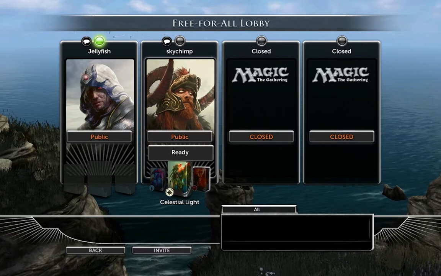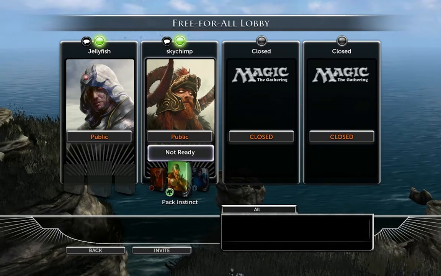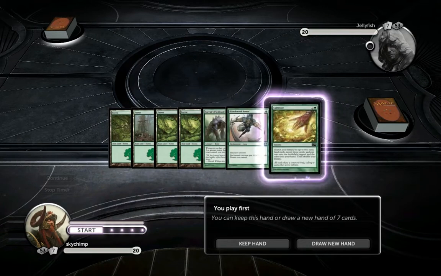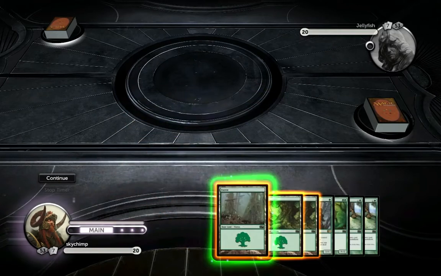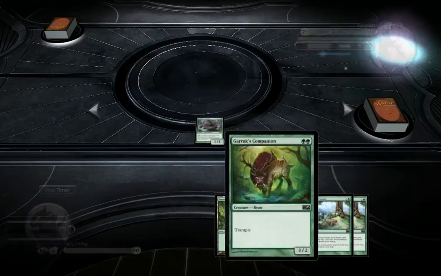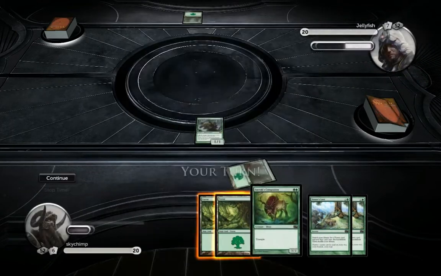Right. Just for simplicity, I'll just go with the old Garruk's Pack Instinct deck, because that's the only deck I've actually unlocked all of the cards for. Bad hand. Good hand. Very good hand. Right. This card, Garruk's Companion, is a pretty decent card. I say decent, it's a good card.